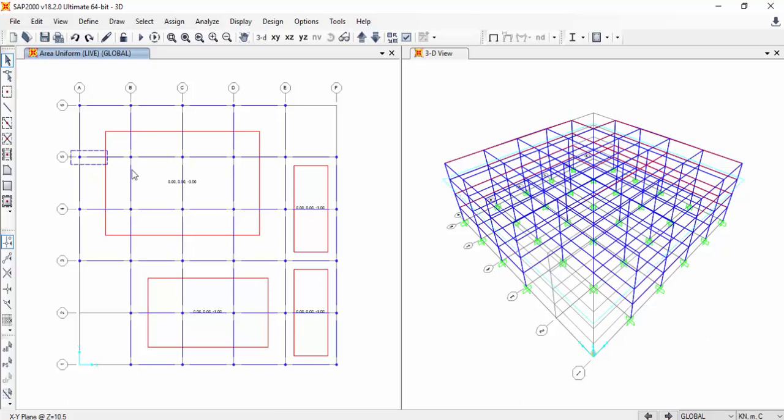Next, we select these internal beams, as we are not interested in keeping these. Peripheral beams we will have.